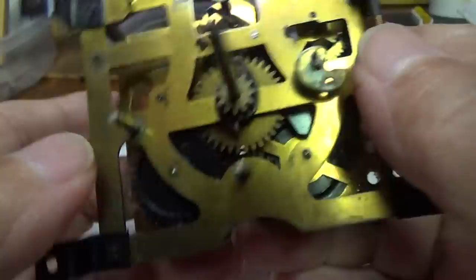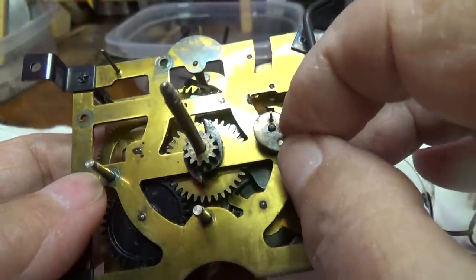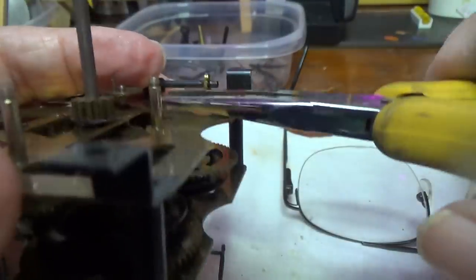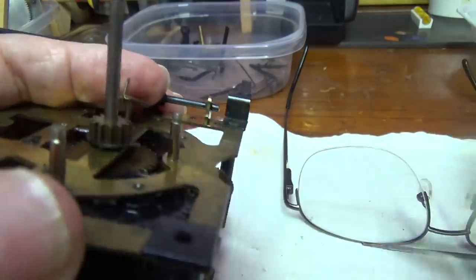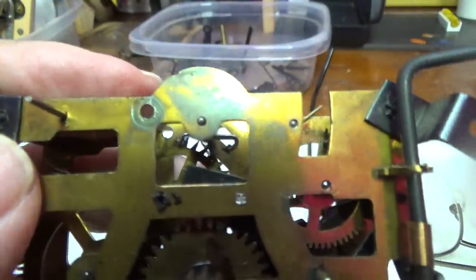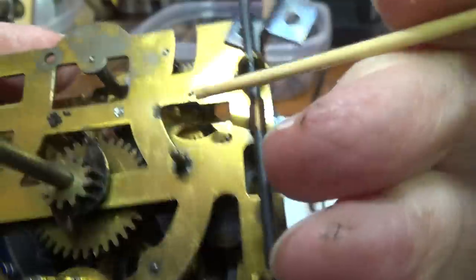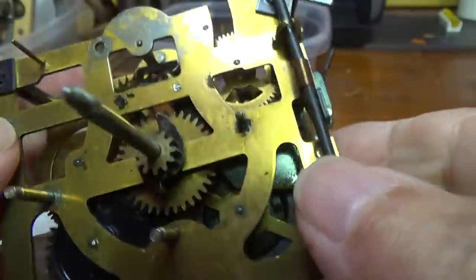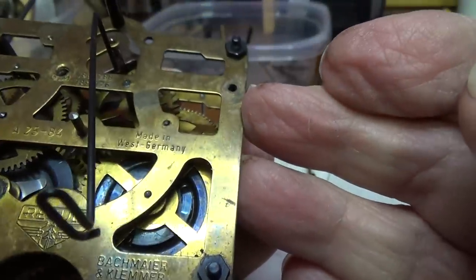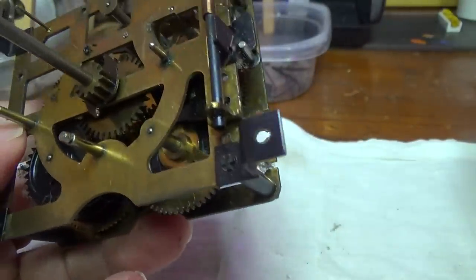So now we're ready. What I really would like to do is take this little gathering pallet off. It's not easy to get off. There we go. Just kind of push underneath and force it off. Okay. Gathering pallet's off, and we look here, look at the dirt on that pivot. That's dried oil, dirt collected. These pivots are very, very, very dirty. And so we're going to clean that up, and then we'll take a look at individual pivots and see what needs to be replaced as far as bushings.